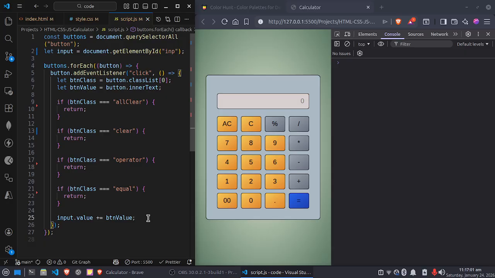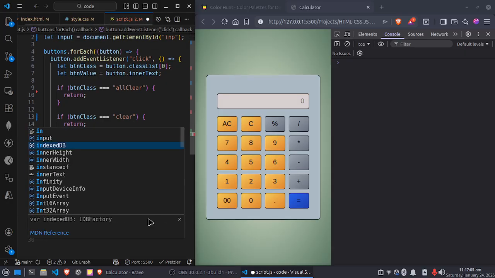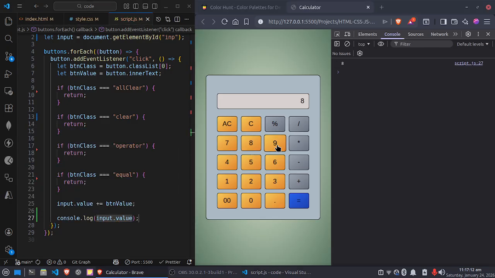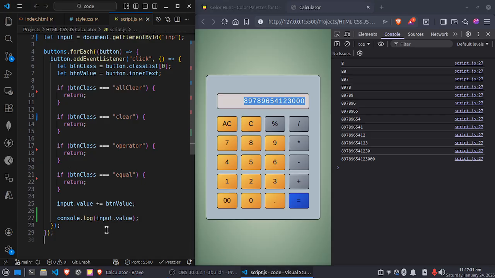You can also console.log input dot value. If I press 8 I get the 8, if I press 9 I get the 9, and likewise 7 8 9 6 5 4 1 2 3 0 0, everything I press in these classes appears in this input box. Perfect.